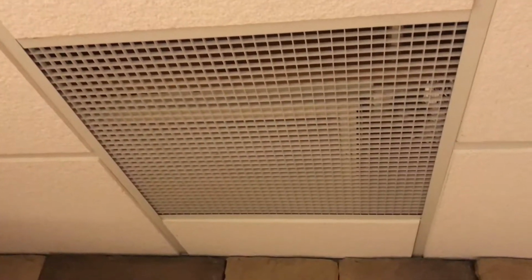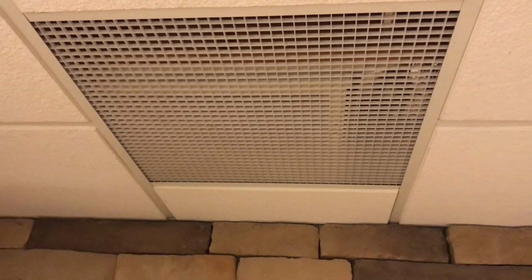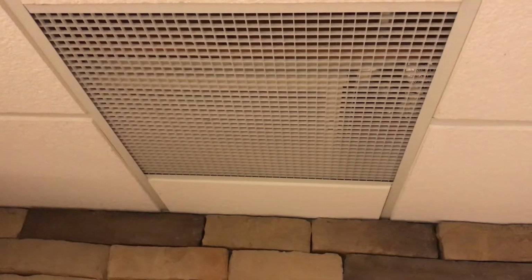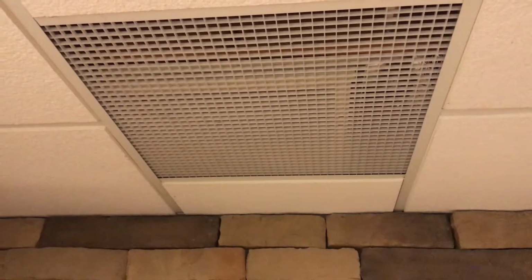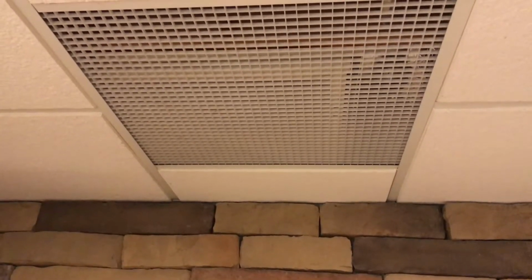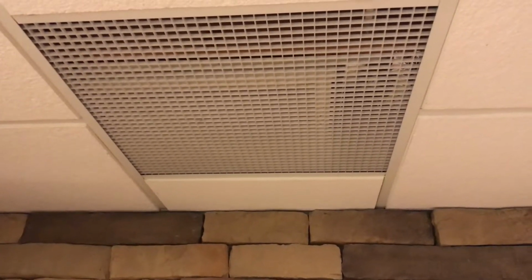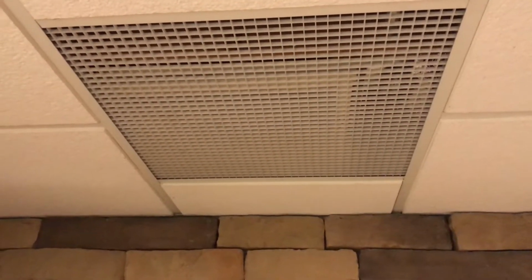You look up here right above, and it's a little difficult to see, but you can see through the grate there's a filter, and above that filter is a fan. And that fan sucks the warm air from the basement and blows it upstairs into the living area upstairs. So we are using the natural heat that's coming from the wood to heat not only the basement, but also the upstairs of the house.